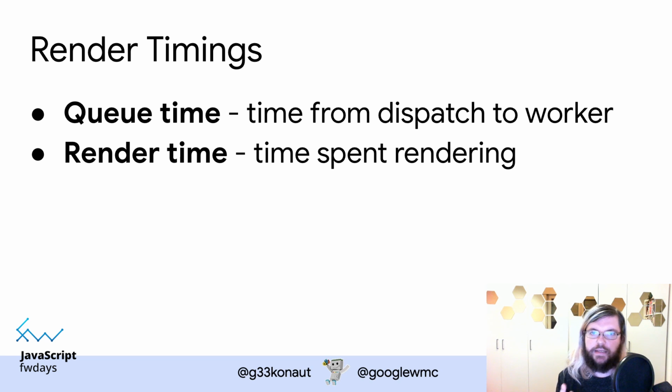There are two timings that people can look at. One is the queue time, which is the time between us crawling and us waiting for resources to be available for your website to be rendered with the web rendering service. And then there's the render time, which is the time from when it enters the web rendering service until it leaves, until we are done rendering. These two times often get mixed up. People say, sure, this website takes 20 seconds to render in my browser, but Googlebot renders within 5 seconds. And no, if it takes your browser 20 seconds, it's going to take us 20 seconds as well. That's not going to be faster. And then some other people say it takes up to a week until you get rendered. And I'm like, no, not really.